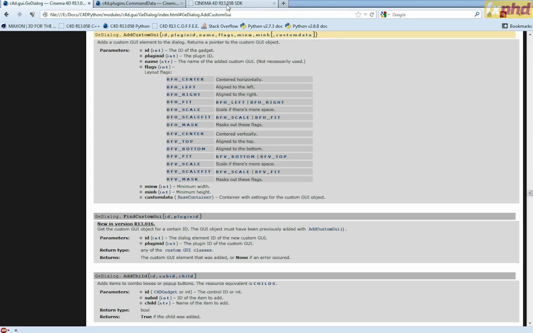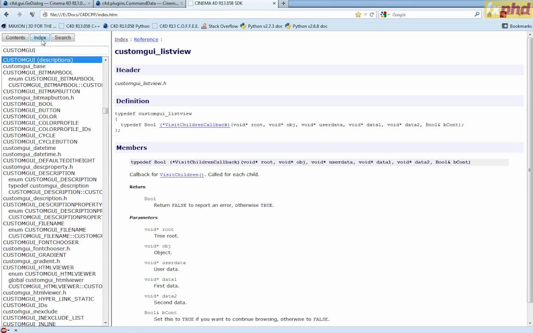And if you look at the documentation in the C++ documentation, that's the easiest. You just click on the index and search for custom GUI, and that will give you a number of types here that you will probably remember and notice from when you create user data elements within previous classes.